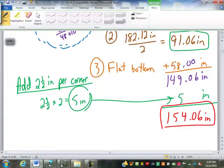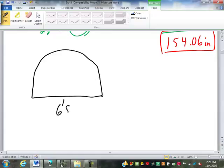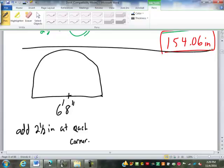Well, I'm going to have you guys try one for me quick. Six foot 8 inches across. And again, we're going to add 2.5 inches per corner at each corner. So I want you to try to find how much trim we need to go around that window for me quick in your notes. Step 1, circumference of a circle.